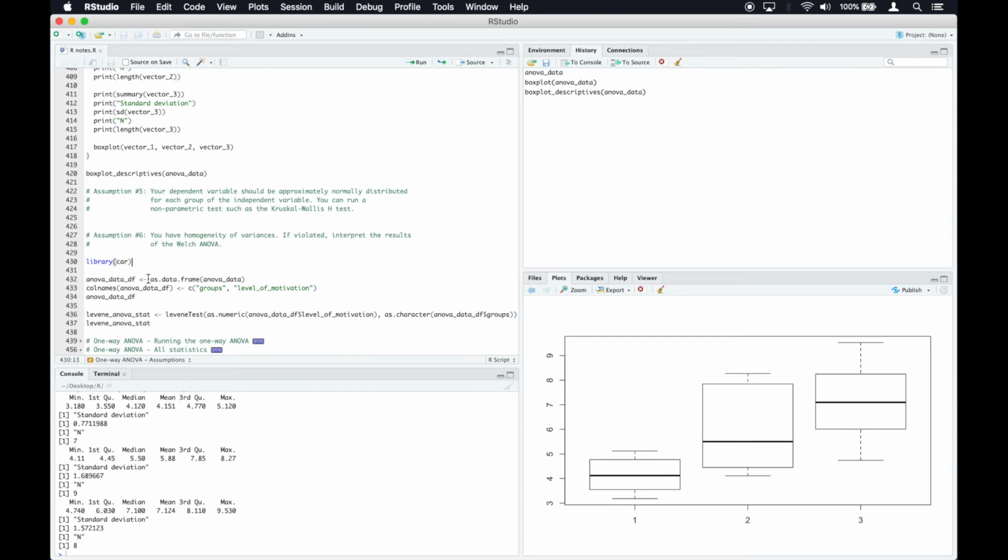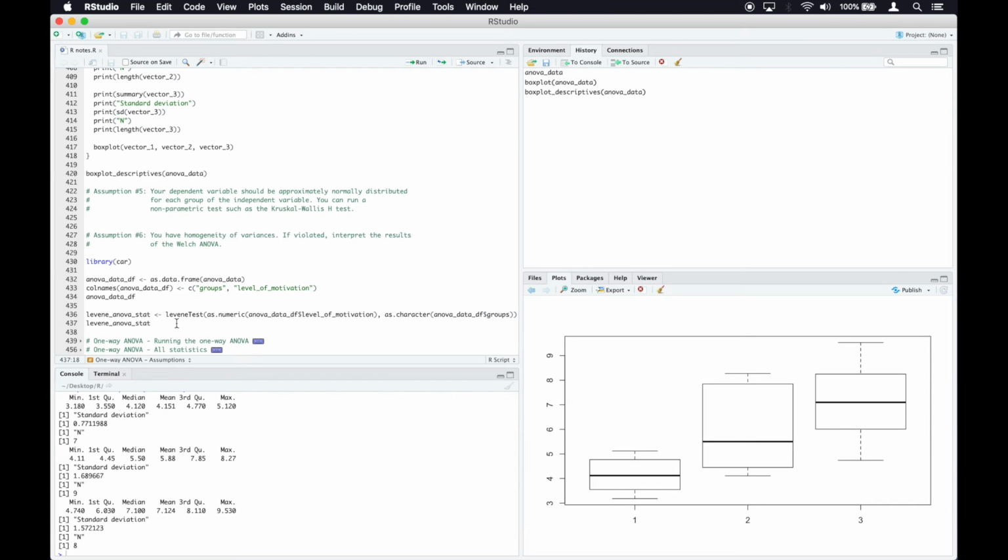I converted our input data to a data frame, and then I added column names into the data frame with this function, and then I passed each of the columns, our dependent variable and our grouping variable, our independent variable, into the Levene test as numeric and as character, because this is what the Levene test asks for.